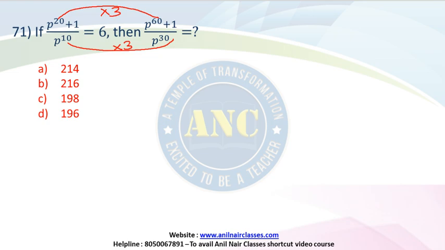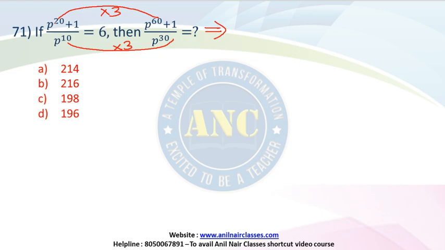Standard format should be x plus 1 by x equal to k. Then x cube plus 1 by x cube should be how much? Then you are saying that the multiplying factor in the powers is 3. But it is not in standard format, right? You don't need to have it in standard format. Basically, this is actually given in standard format itself.